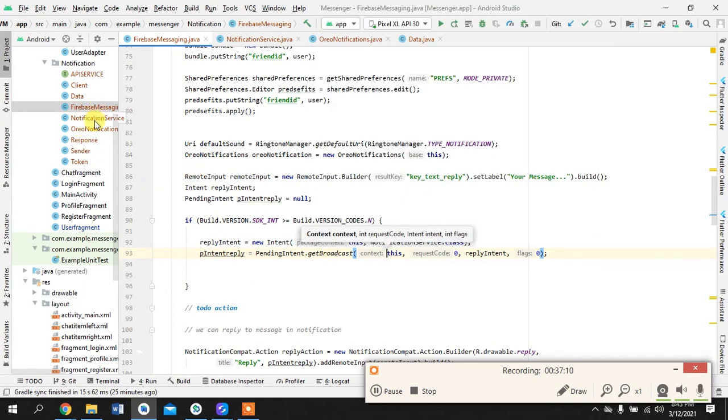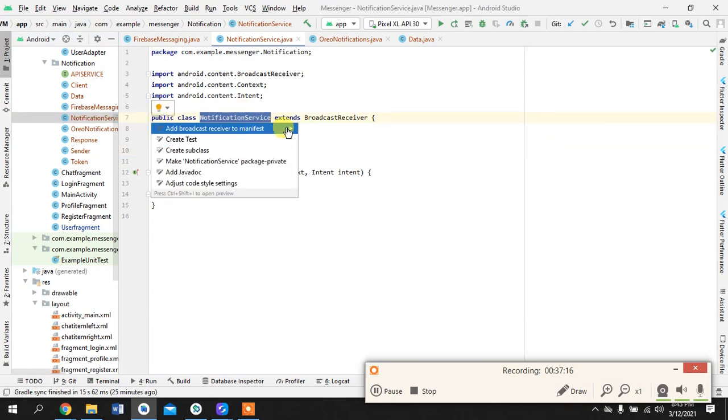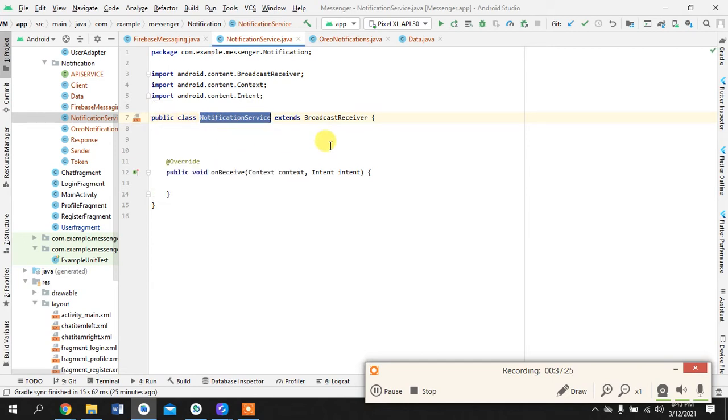And how do we do this? We go back to our notification service, and when this bubble pops up, we add this to our manifest file because this receives.